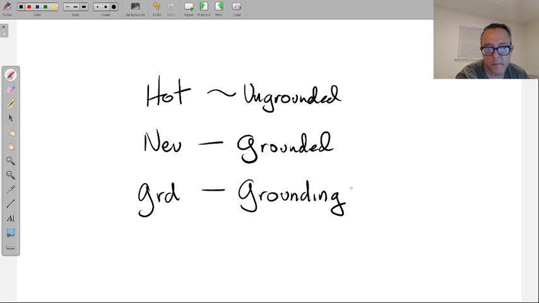conductor. All right, big reminder, this does come up in literally every module except for the motors or the industrial courses. We kind of get away from this by that point. But that's how you should be understanding these particular wires. The hot is the ungrounded, the neutral is the grounded, and the ground is the grounding.